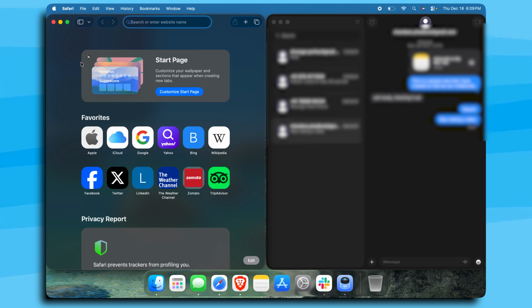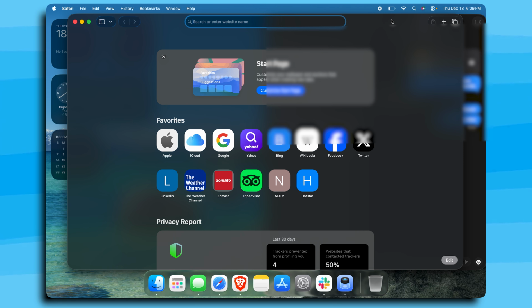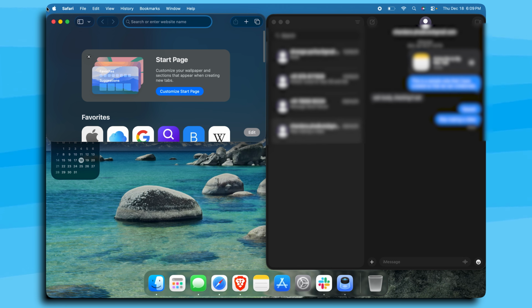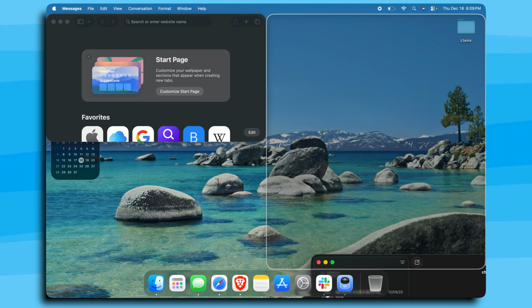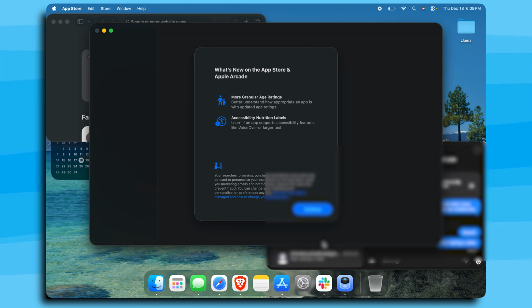Great. Now, if I want to change the layout a little bit, I can drag the application out and it's going to take its normal form. But if I take it up to a corner, it's going to take up 1/4 of my screen rather than half of my screen. I can do that for both applications. And as you can see, let's open up more applications so that I can show you.